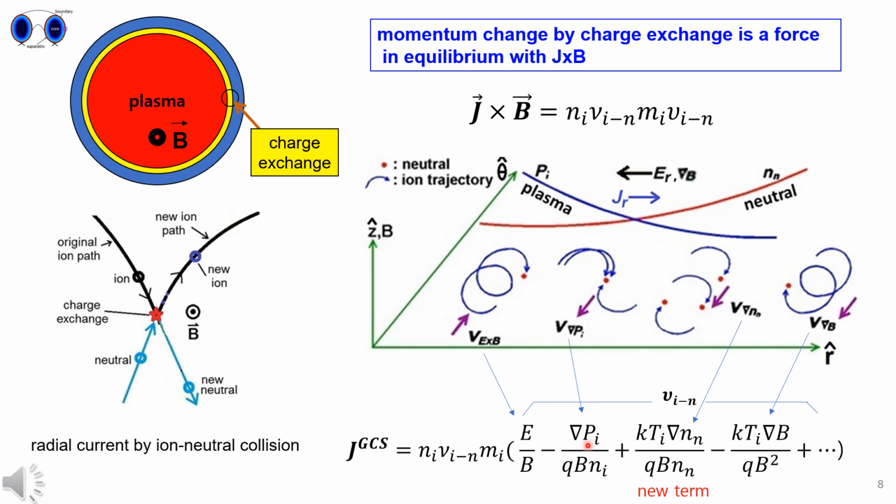The first is the diamagnetic drift, which comes from the higher plasma pressure on the left side than the right side to make a downward motion. The second is a similar term that comes from the neutral density gradient. Higher neutral density on the right side than the left side generates a net downward drift. This term is a new one. Then there is the ion grad B drift: when the B field on the left side is higher, the gyro radius changes large and small to make a net downward motion. Finally, when there is a radial electric field, ions get acceleration and deceleration to make an upward motion, which is E cross B drift.